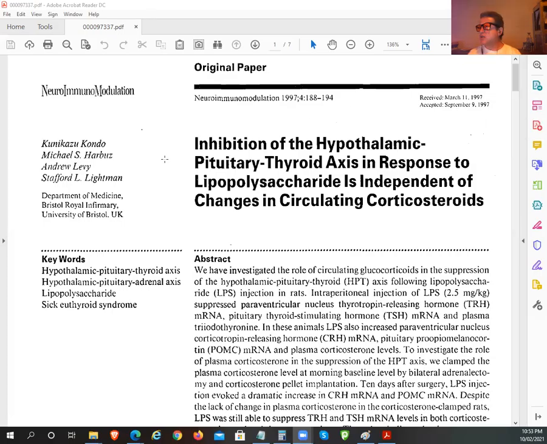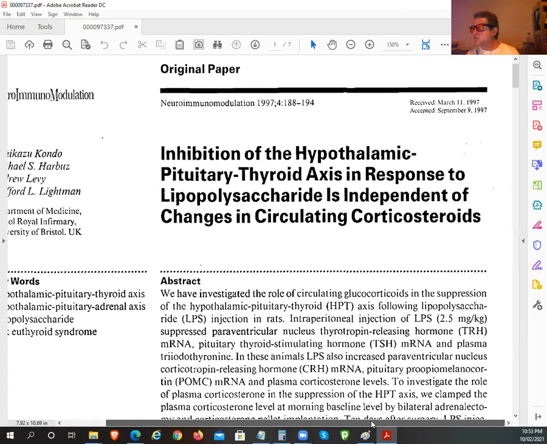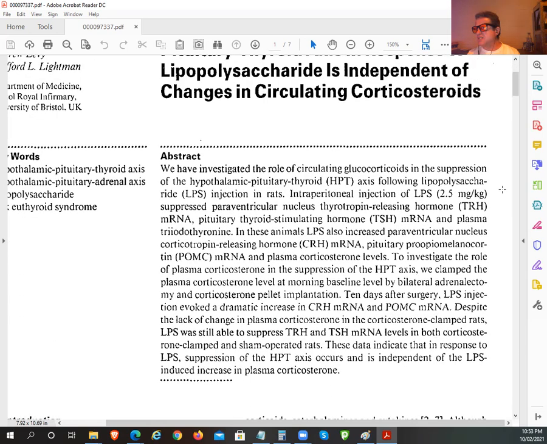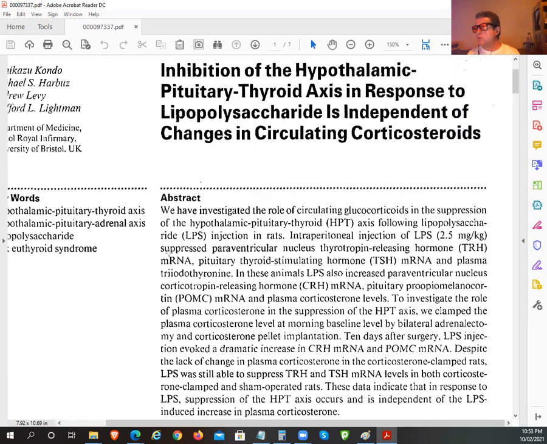So I'll just start sharing this. Let me just share this study. It's an old study, it goes back to 1997. I know it's a bit poor quality. Let me just increase it slightly. I do apologize that it's not the best quality, but I can't really do much about it. This is the copy that I got. It's a photocopy of the original, so it's not the best, unfortunately. So we'll just have to go with what we've got.